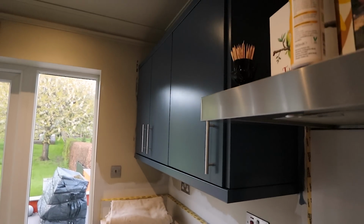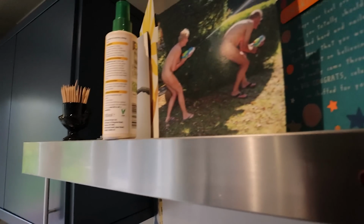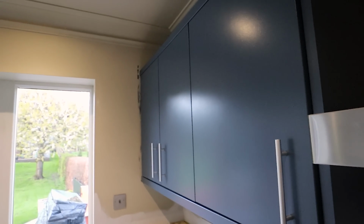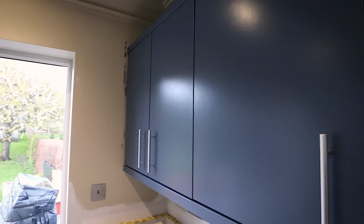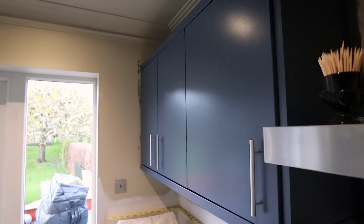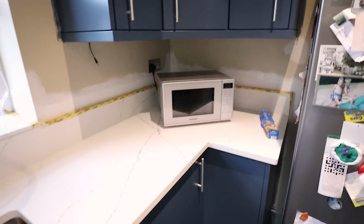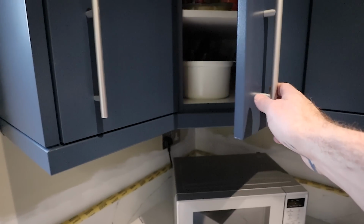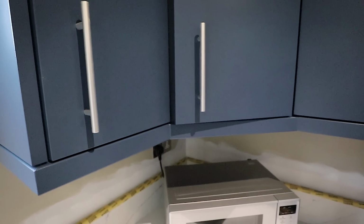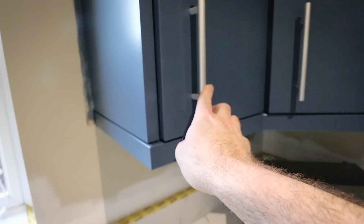We can go up there. Excuse all the mess. Excuse the mess of the cards for Easter. Well, I think we've still got some Mother's Day cards and Christmas cards there. Got that. And then these corner units there. As I say, the soft close are just on. I've just got to get the little sticky tabs.